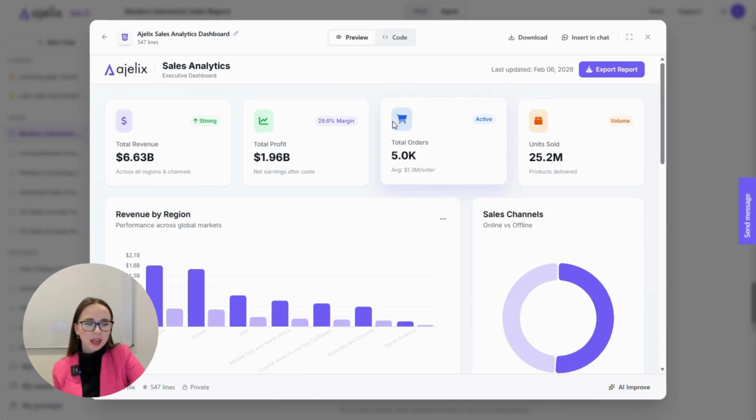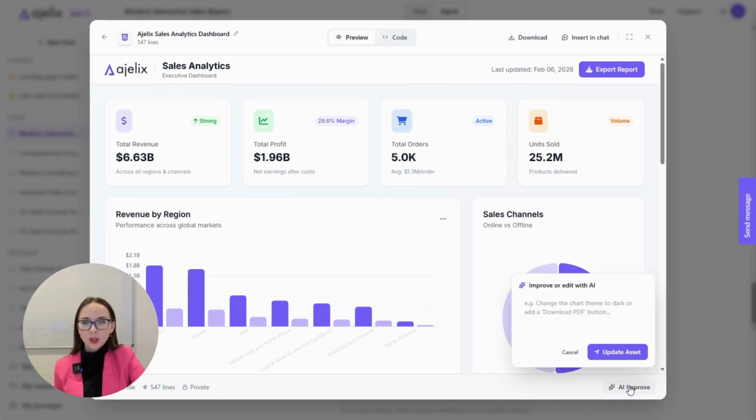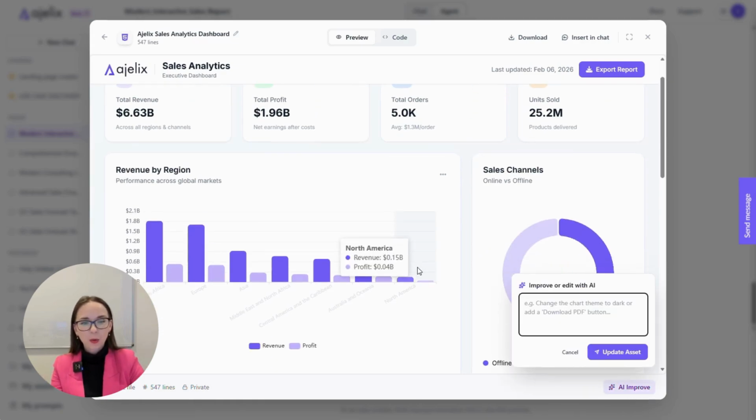But at this point, here's a button, AI Improve. So what I'm going to do right now, I will ask AI to improve the contrast ratio for the charts so I can read the labels for the axis.